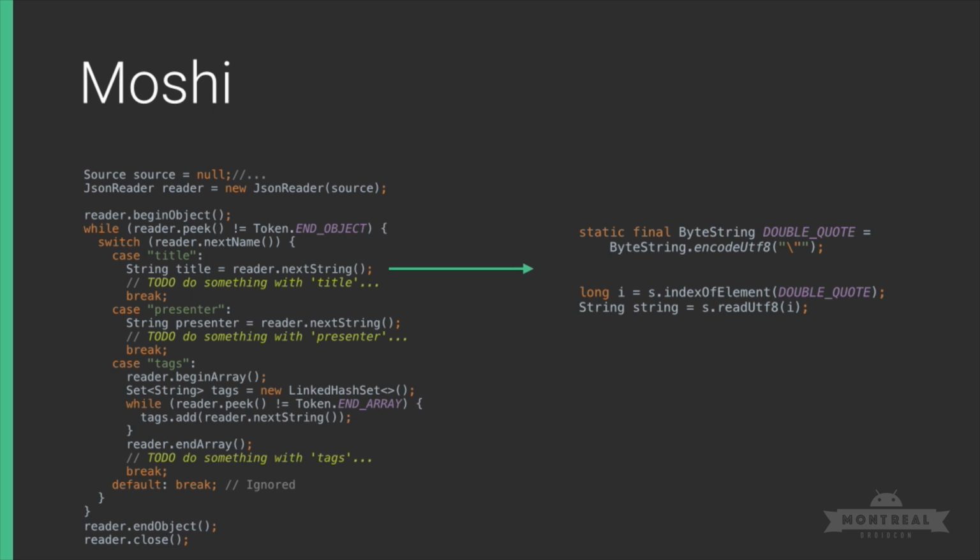We don't have to do a starting position, because as we read data from this buffered source, which is the S variable in this case, the position is automatically being updated. So we're always really at 0. So all we need is the index of the end quote, and then we can just read that many characters for the string. And so there's similar ones for begin array and end array. We're skipping over white space and just looking for these JSON characters. And again, there's no intermediate buffering here. We're talking directly to the segment, which has come as the single buffering indirection from the socket or the file.